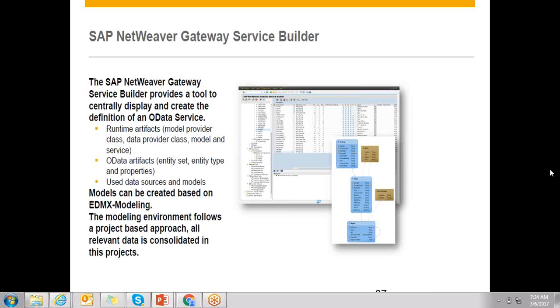If you go for scratch development, you have to create your own OData services with SEGW, and put all your business logic into that. The OData service will have input and output parameters. These are all the concepts for designing backend and frontend, and based on that, new apps and extension apps are both possible. That is one concept.